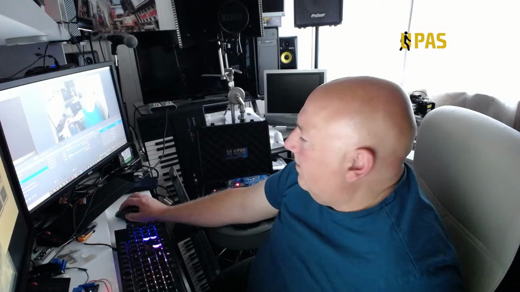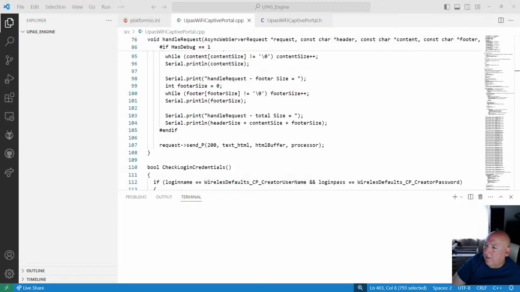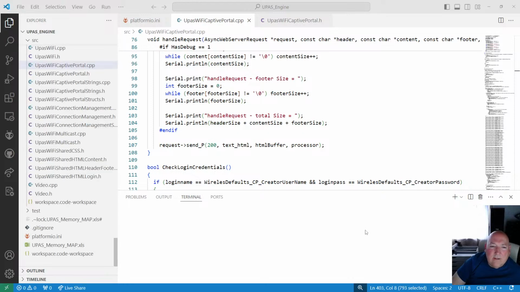So what few things did I accomplish? Well, I'll tell you what, let's open the code up and show you how to get this. Right, this is how to get your port working.